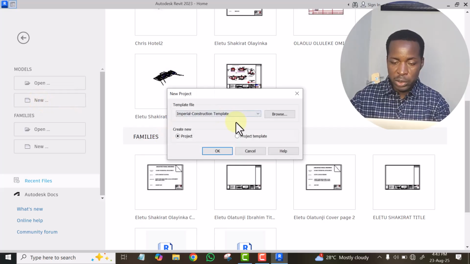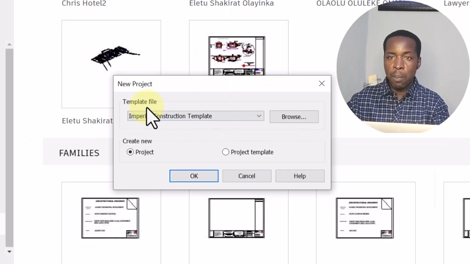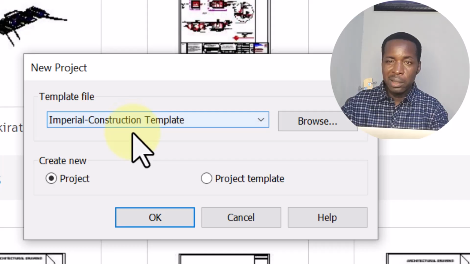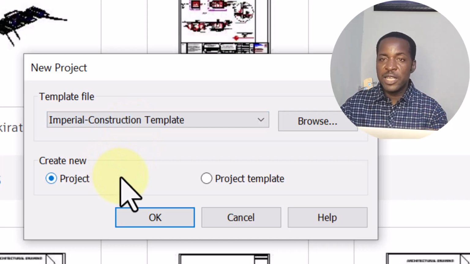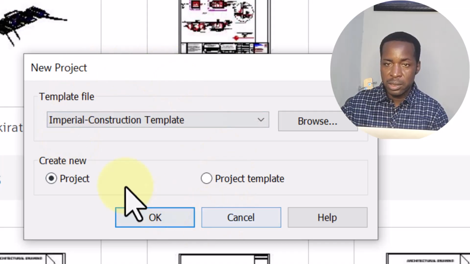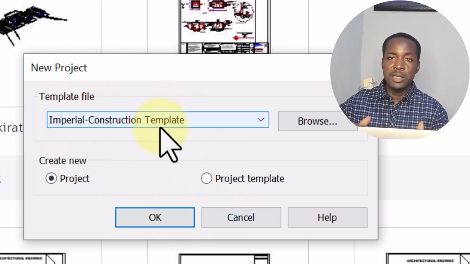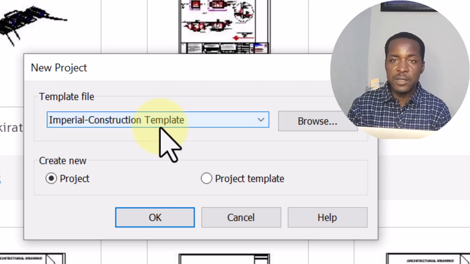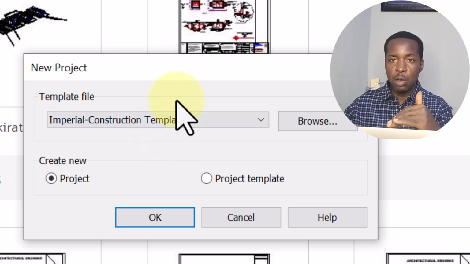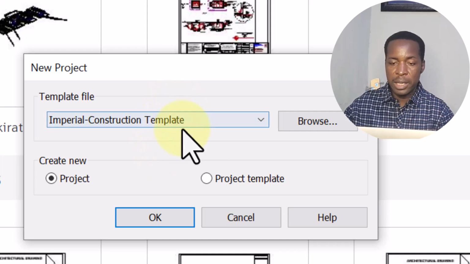If you click on new, this dialog box will pop up. According to Revit 2023, this is the way it appears, and in recent versions of Revit, like Revit 2024 and 2025, this is the way they appear.